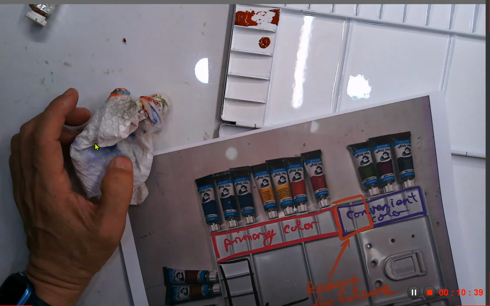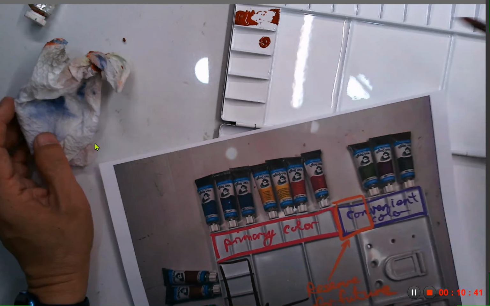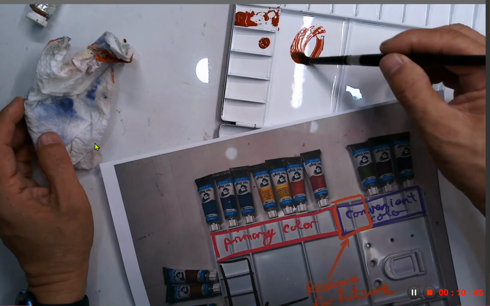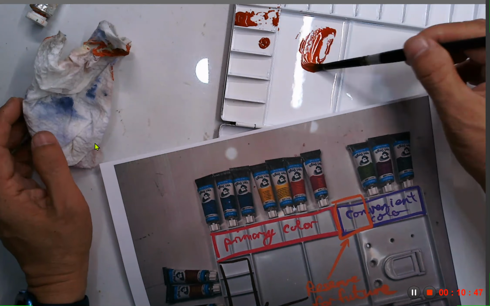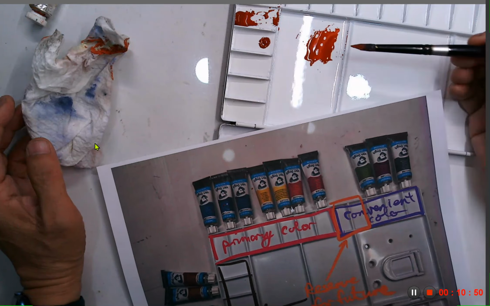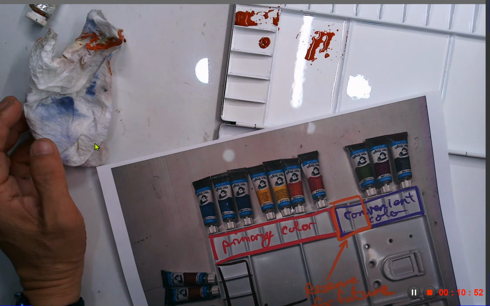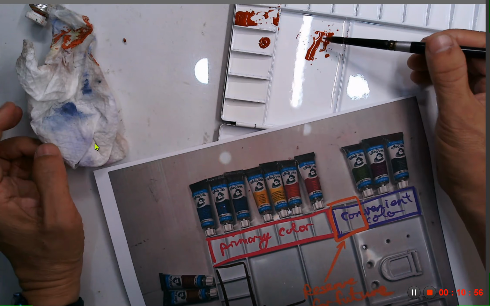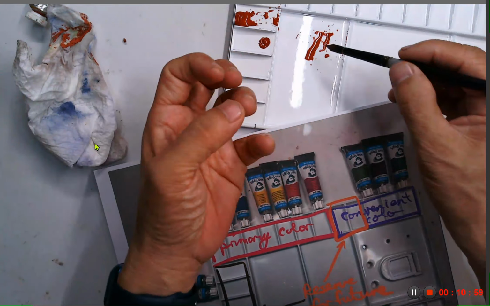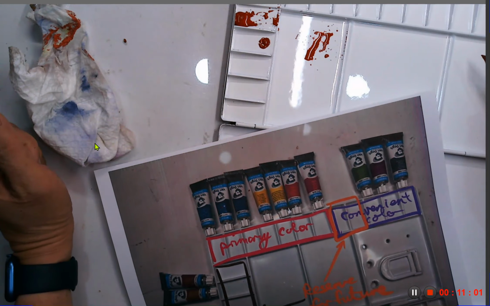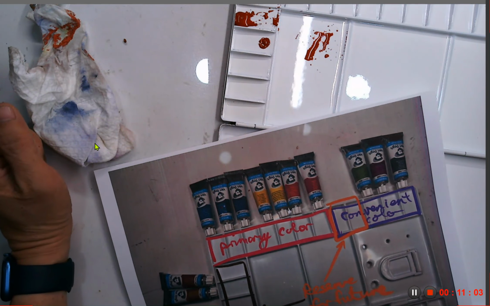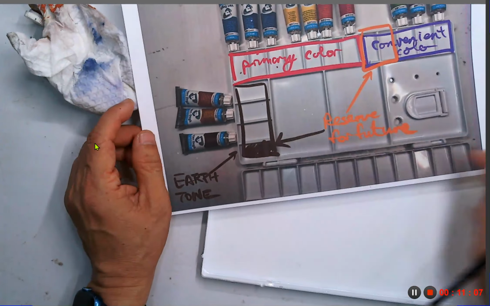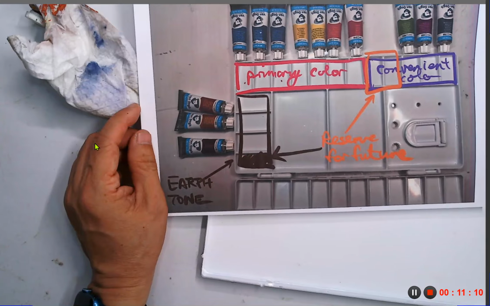Now, for the first time of using your palette, you might notice that the paint groups together, it doesn't spread. Mine is okay, it's acceptable, but some of you may find that the color is not forming a pile but grouping together, and it is very hard to use. Then what you can do, especially for the plastic, is use toothpaste.